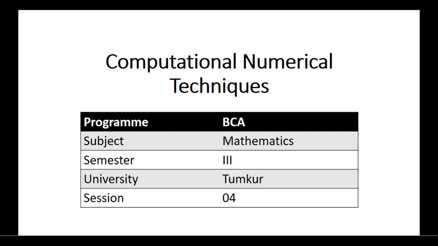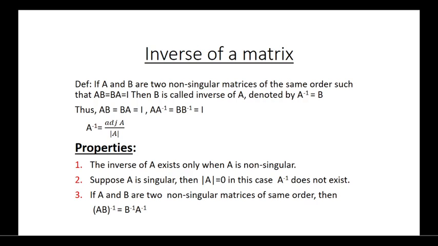In the previous sessions we have already learned the basics of matrices, types of matrices, the determinant of a matrix, and how to find the determinant of a given square matrix. Then we discussed how to find the adjoint of the given square matrix. Once you know the determinant and adjoint of a given matrix, we can find the inverse of a matrix. How can we define the inverse of a matrix?